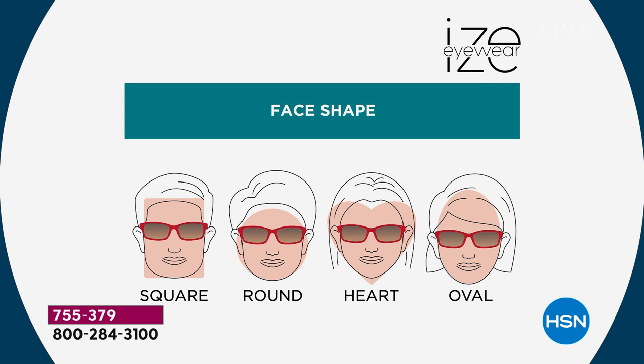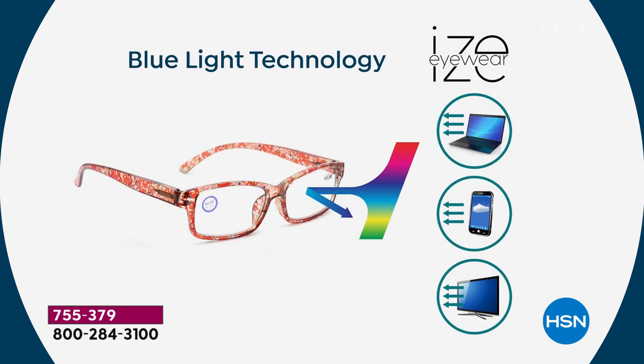And I just think that you need to protect yourself from the blue light technology, because you may not even be aware, but they're not good for your eyes. And even your eye doctors will tell you, and a lot of times offer this feature for your own glasses, but they charge you like $80 to just put that blue light feature on your regular glasses. Well, you get these readers, and if you wear contacts, or if you don't wear contacts at all and you need some magnification to see clearly, this is a 2-in-1 feature here that is a must-have.